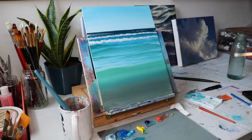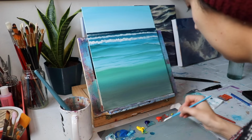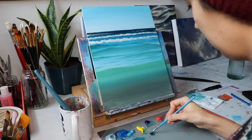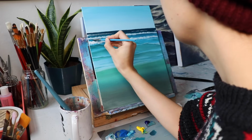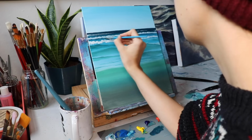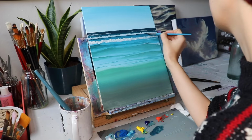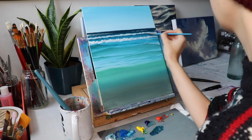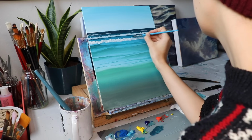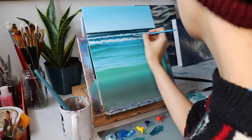Then I'm taking another little flat brush. It's actually very similar to the brush we had when we were doing the big stuff, but it's just scaled down, so it's a lot smaller. And I want to add a little bit of a shadow underneath the foam to give it a little bit of dimension. So I'm just taking that darker teal color that I mixed up and I'm dragging it underneath the foam just a little bit to show that it's shadowed, like the sun is behind and there's a little bit of a shadow going on.